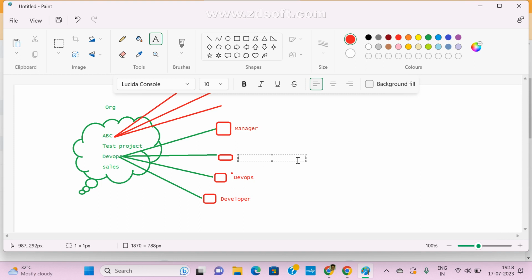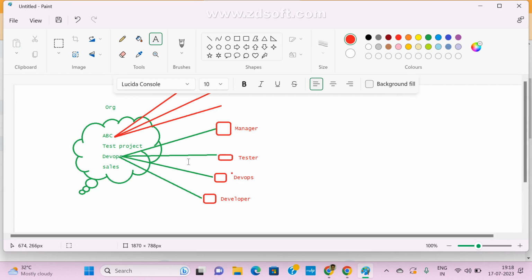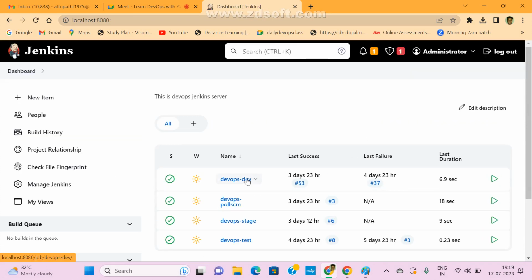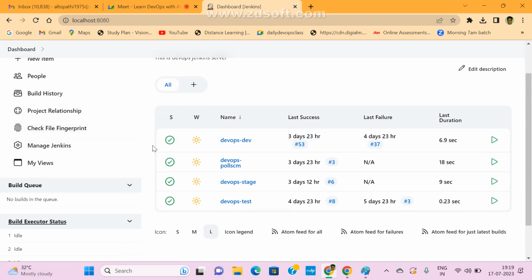Now see here, this is the DevOps project. Under this DevOps project, I have four jobs: a test job, a stage job, a development job, and a prod job. I have four jobs.